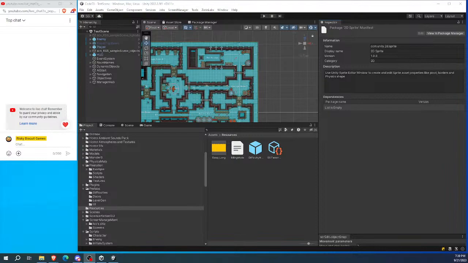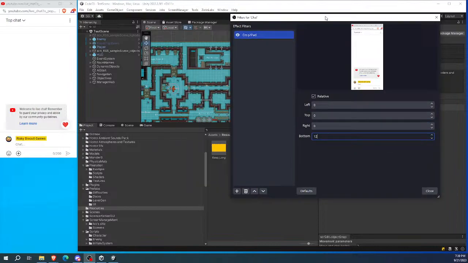I need to make a filter. And then, is there like a croppy crop? Crop. There you go. And then let's go bottom 60, 120, or not 120, just to show you guys what I'm doing.